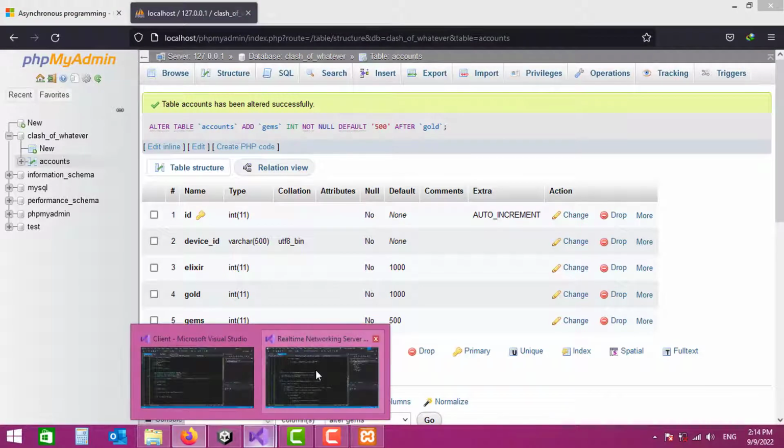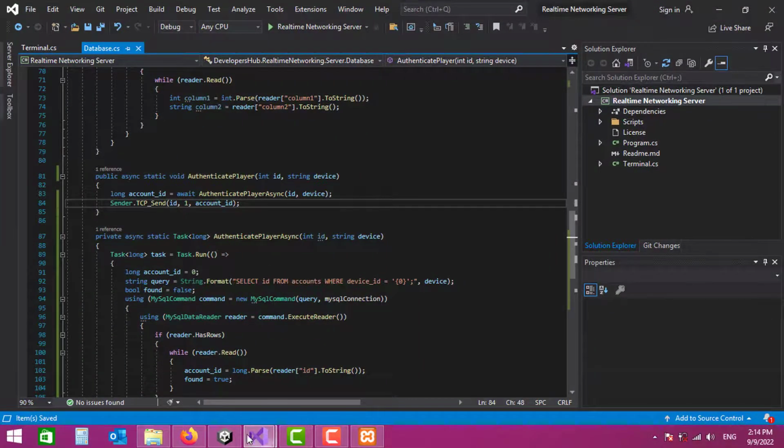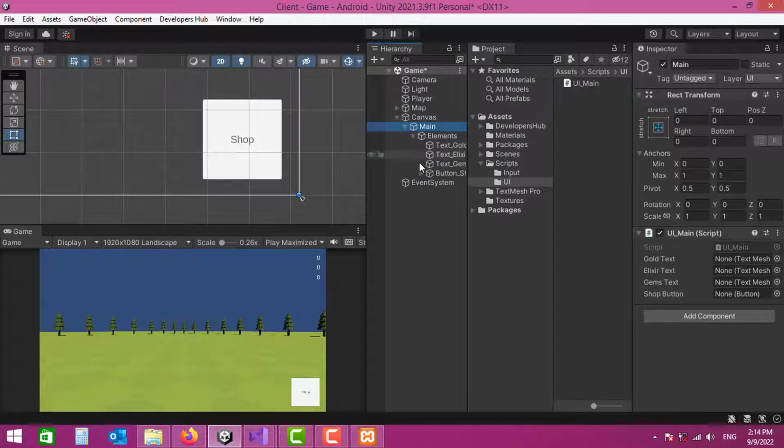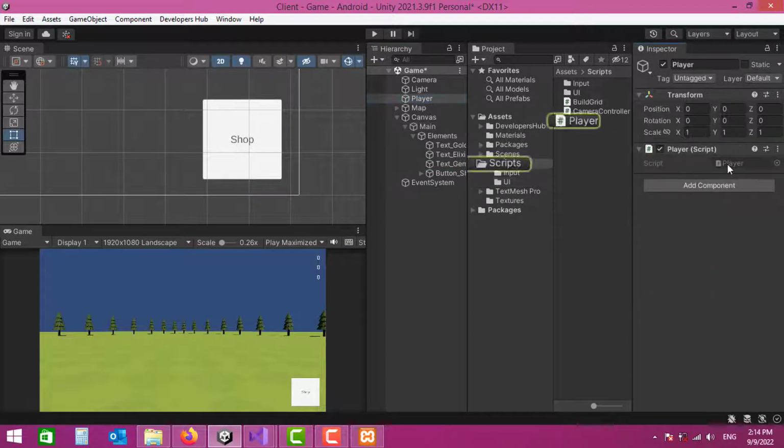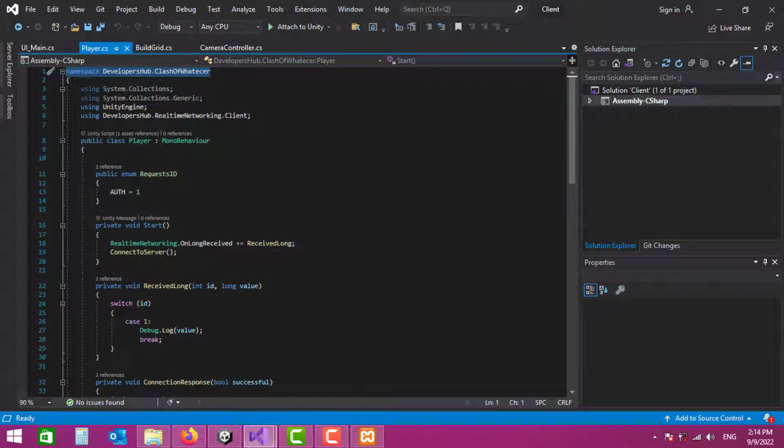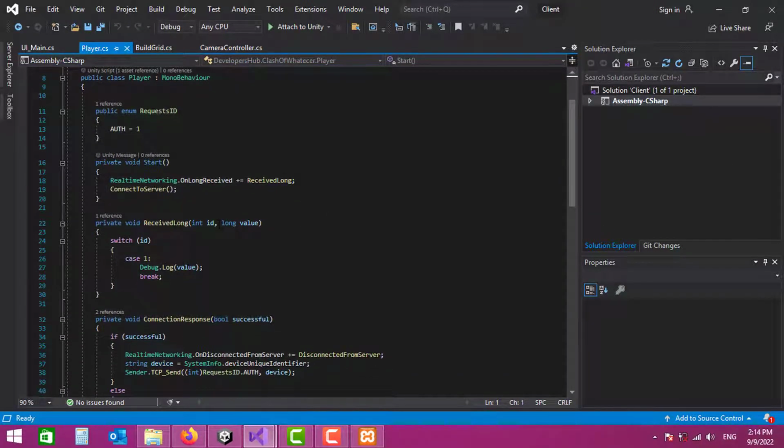Now I'm gonna go back to my client. First of all, let's assign these UI elements, the first one, the second one, and this is the gems, this is the button. So as you can see here in the player script, whenever we receive a response from our server, it's a long indicating our account ID.